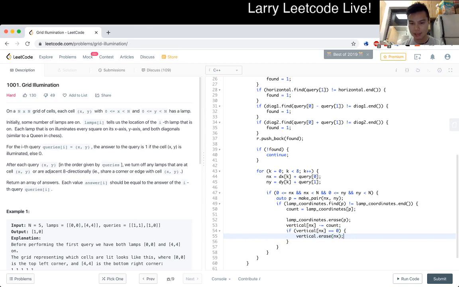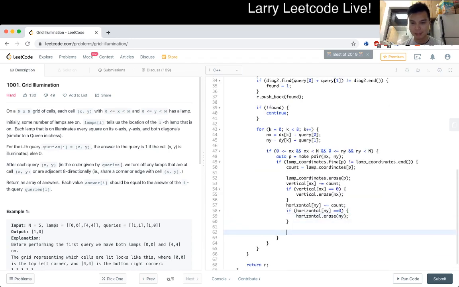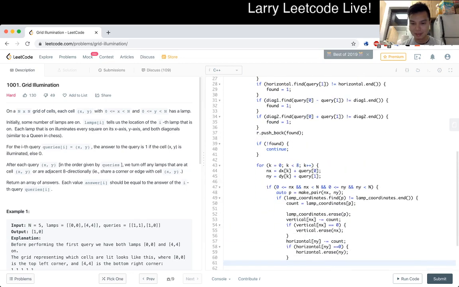And then we do the same for horizontal. There is definitely opportunity for code reuse, but, well, oops, the other diagonal.